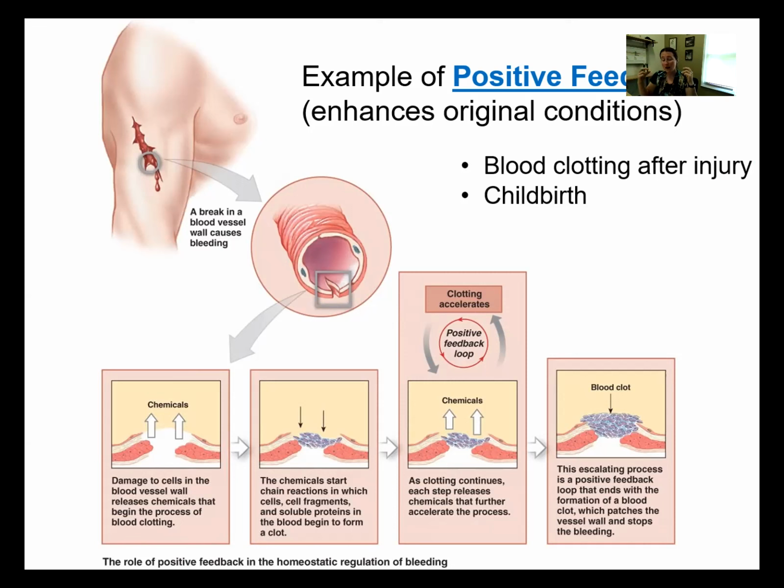But once those platelets are there, every time a new platelet sticks together, it's going to release chemicals, right? And so another platelet's going to come, it's going to release more chemicals, and another and another and another. And so all of these different platelets together are going to produce this positive feedback, this exponential growth in the formation of the clot, right? And actually accelerates the process of forming this scab itself, using that gummy platelet plug kind of as a framework. Okay, so again, emergency situation, we need to stop blood loss as soon as we physically can. And so we don't want a little bit of a clot and then we're going to pull it back. No, we want to form the clot, form the scab as quickly and thoroughly as possible.